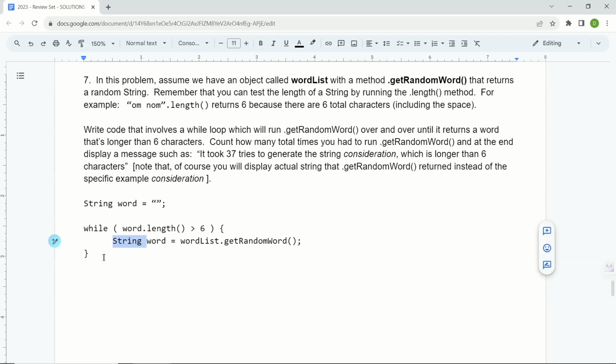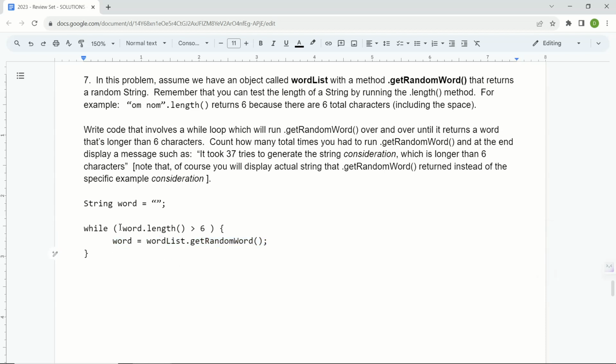And it would say you can't do that. It's a duplicate. So I don't want to create the variable word here. I'm creating it up here. Inside the loop, I just want to assign it new random words. Okay, so that part's fixed. I've got this word that starts out as nothing. And then inside here, I'm going to randomly assign new words.